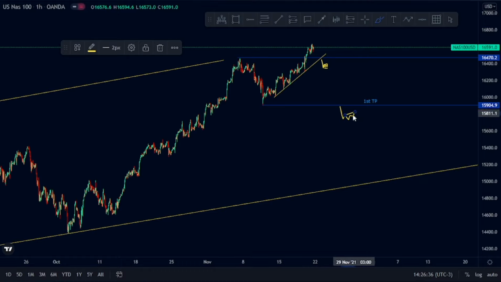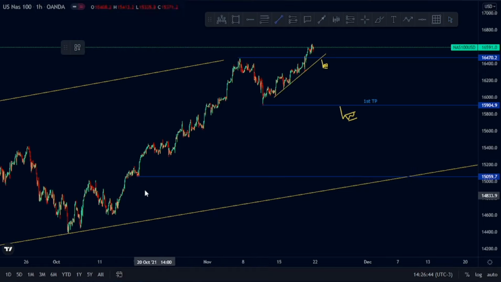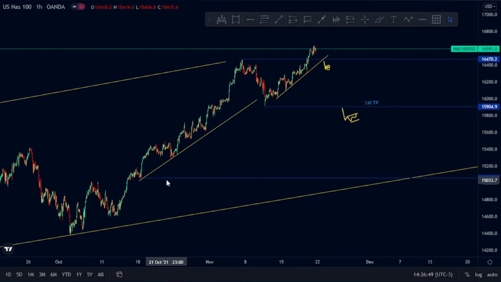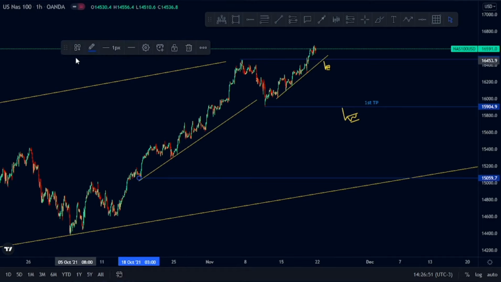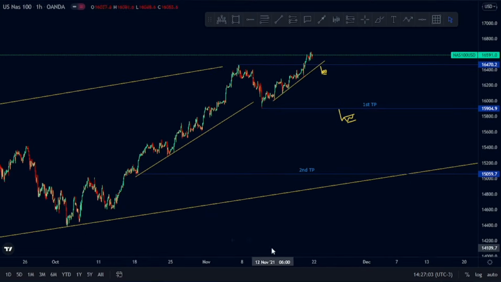Remember, the aim of this strategy is all about paying attention to how price is reacting on our swing lows and swing highs. Obviously, from here I'm holding it up until this level here. The reason why is that this was previously our channel. If you can check, this is going to be my second take profit. So on NAS100 USD, wait for the market to come to you. On US30, wait for the market to give you the continuation pattern before you take it and trade below that double top zone. So yeah, that's it for NAS100 USD.